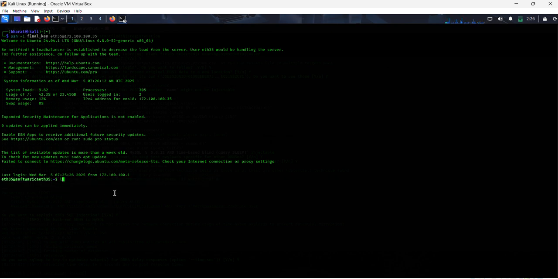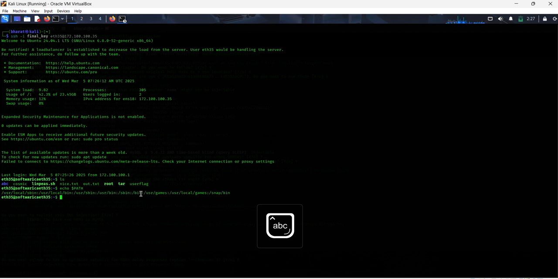Let's see what is inside this. Before doing this, let's use the command and give the dollar and keep the path to go inside it, and after this let's export the path.